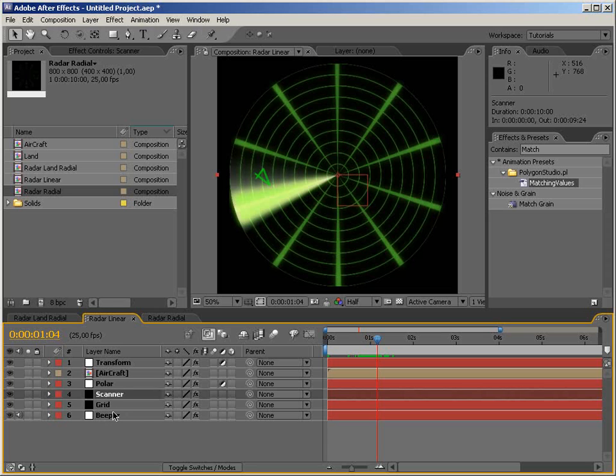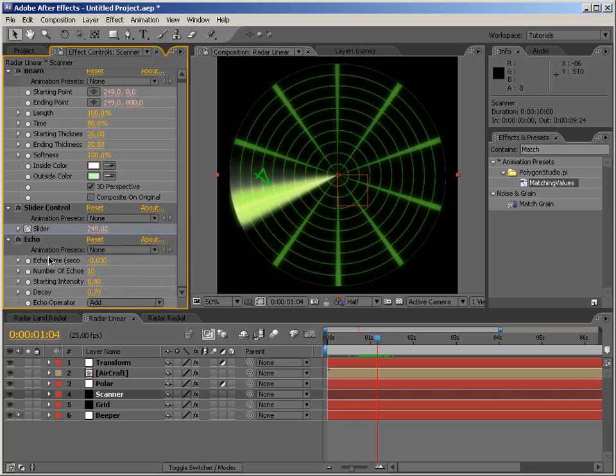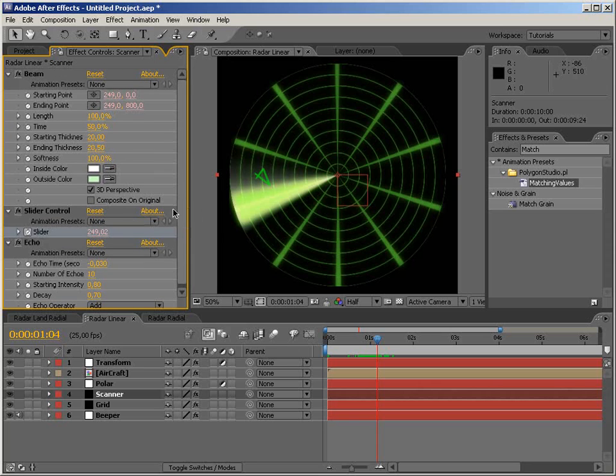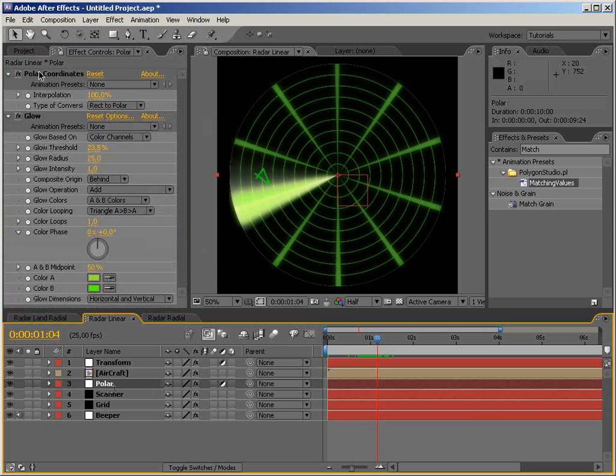So let me just take a look at this composition, because I don't quite remember. Okay, the echo, the slider, oh yeah, and the slider moves the beam effect, okay, grid. What's this? Polar coordinates and glow effects.